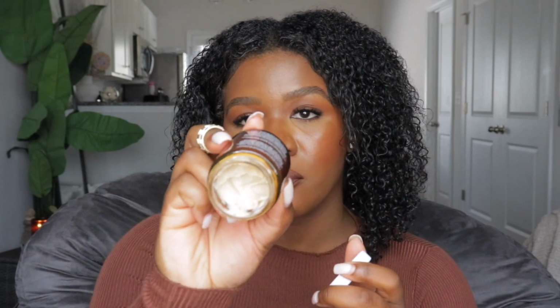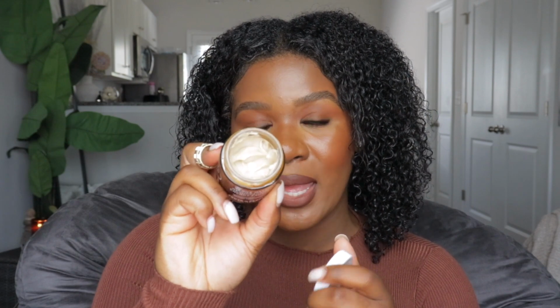I have their Airbrow Matte Resurfacing Energy Facial. This is their instant microdermabrasion enzyme treatment. So this one I actually saw in Sephora, and the lady showed me how it worked. She took some of this onto the back of my hand, and then she scrubbed it for 2 minutes, right? And I think she let it set for a couple seconds, and then she was like, go ahead and wash it off. I was like, okay.